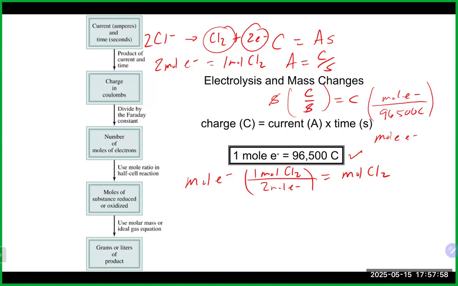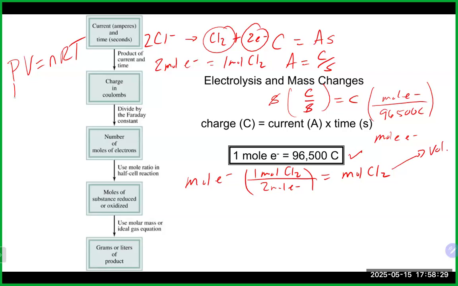At this point, it really does depend on the question you're asked. Since chlorine is a gas, you may be asked what is the volume of chlorine that you may collect. And since it's a gas and you want volume, that probably should bring up a flash from the past, right? A little PV equals nRT action. So you might have to use the ideal gas law sometimes in these cases if you're collecting a gas.